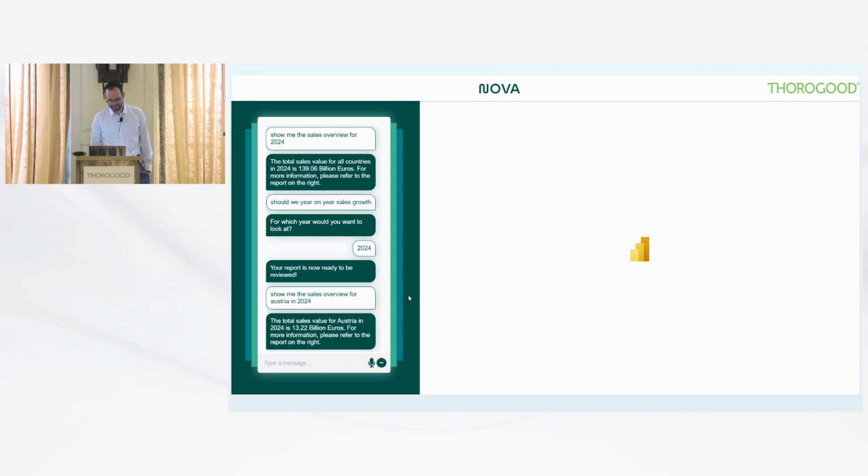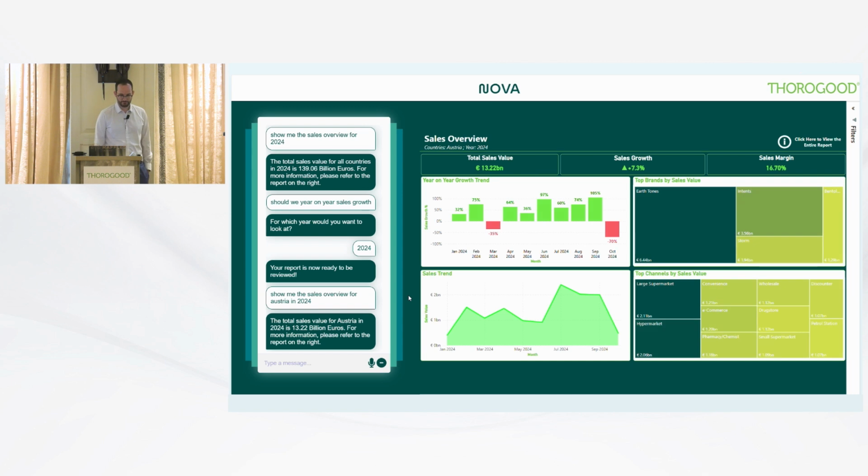The total sales value for Austria in 2024 is 13.22 billion euros. For more information, please refer to the report on the right. So for the eagle-eyed among you, you might notice that this is the same dashboard as I showed in the first question. The thing that's changed this time is specifically we're looking at Austria. We flag that to the user at the top of the dashboard, and I'm able to look at the specific information that I want to look at in this context.